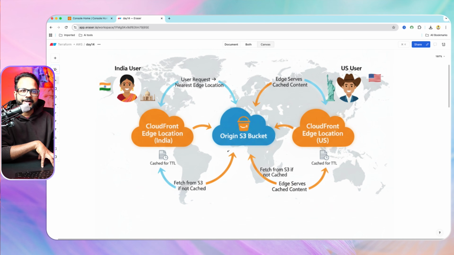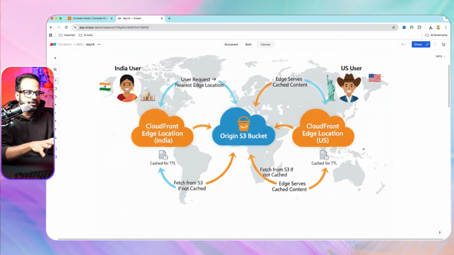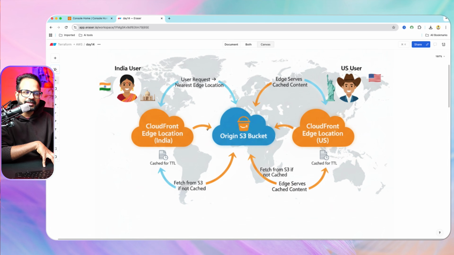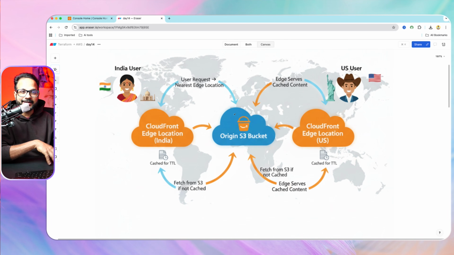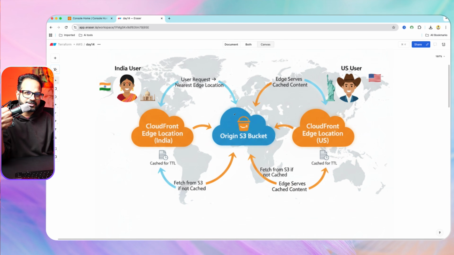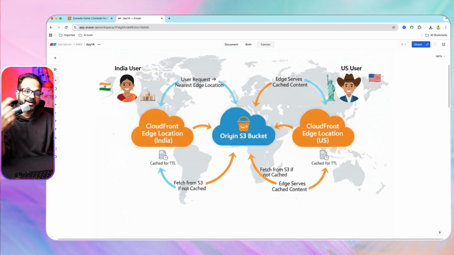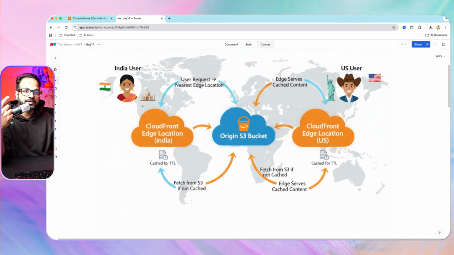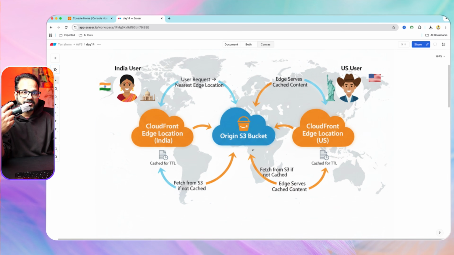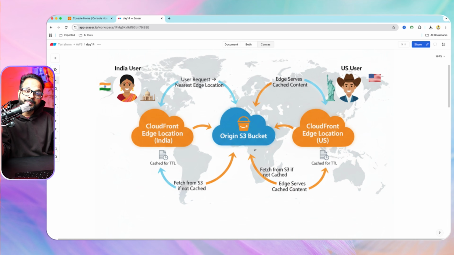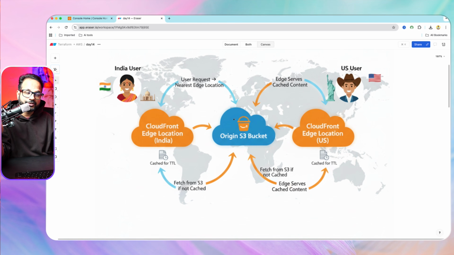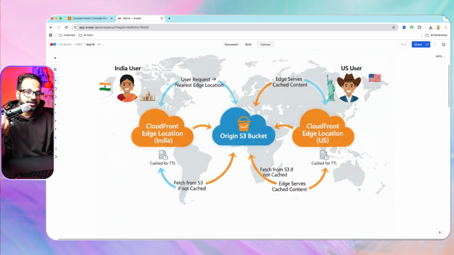But if we were not using CloudFront, if we were directly serving the website through the S3 bucket, it would have multiple challenges. One is cost. Let's say your bucket is hosted somewhere in Africa and someone from India is accessing that bucket. Each time, the download, the GET request, will cost a lot, plus the data transfer cost, plus the storage cost. Then the bucket has to be public in that case, because these users will need direct access to the website, which is not a secure way of using an S3 bucket, right?